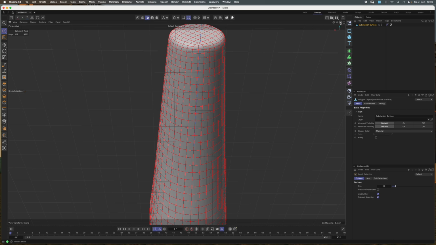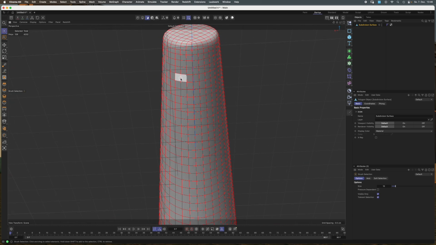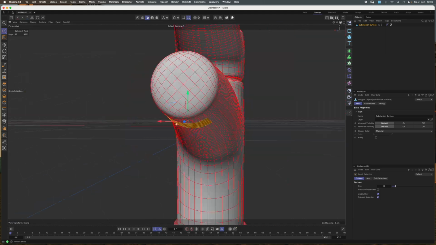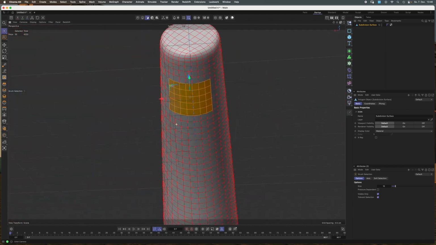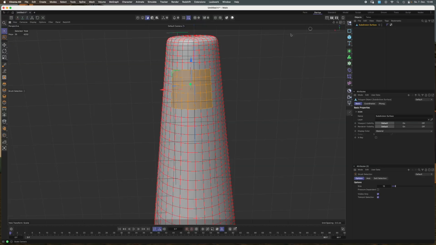Okay, it is a polygonal object now, and here we're just using one of the features of Cinema 4D, marking where the water comes out. Okay, this looks okay, and we're using this, how's it called, fit circle tool.